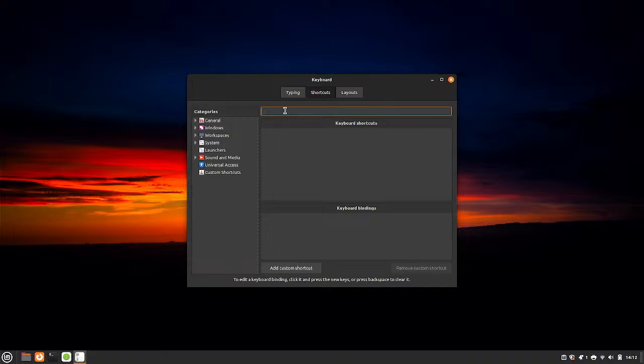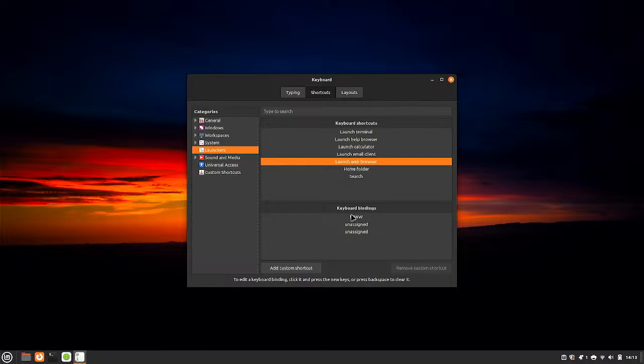There's a search function, and categories. Say you want to search for the key binding for Firefox, just type Firefox. Or go to categories, then launchers, launch web browser.